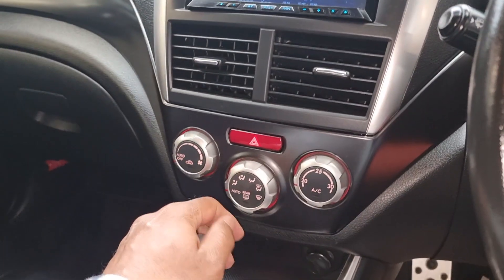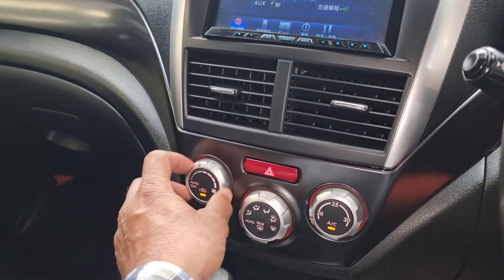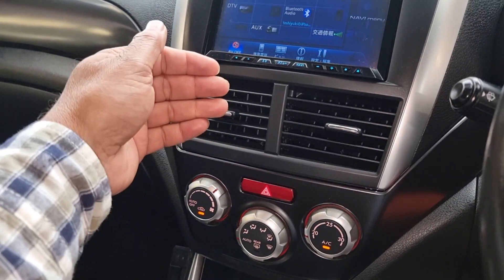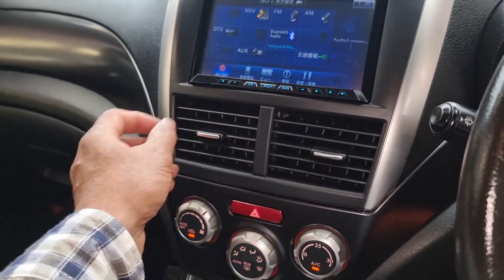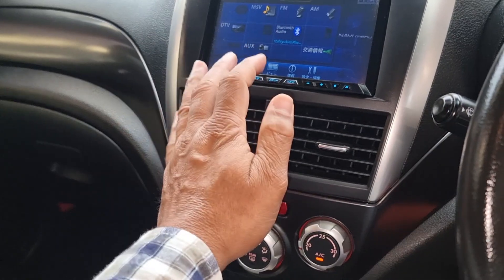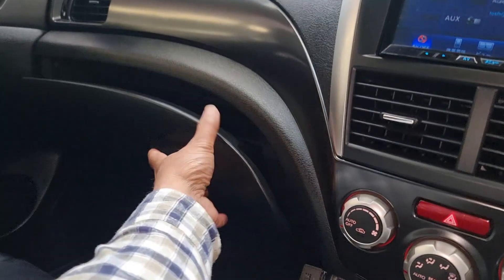That's the Japanese radio control — there's a Pioneer unit. If you want a UK one in there that can be arranged. Let's have a look at the air conditioning — AC on, and that kicked in straight away. These Japanese cars are really good — they don't take minutes and minutes to go cold, just straight away. Perfect.